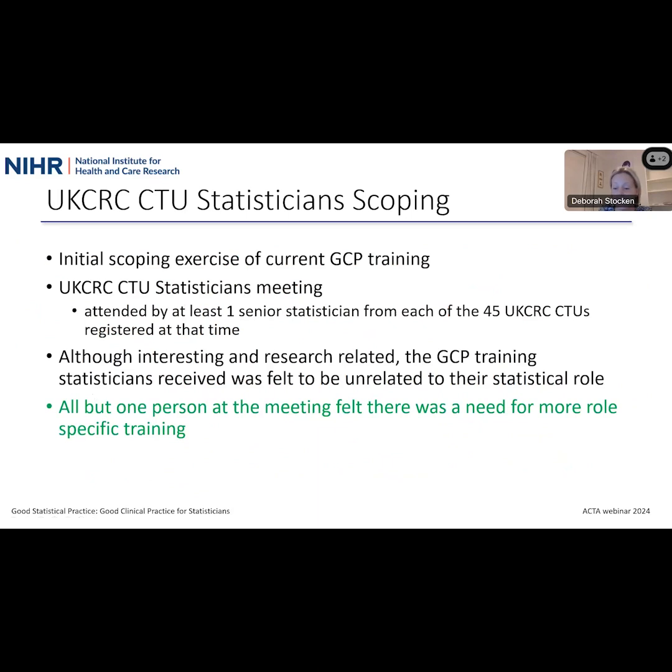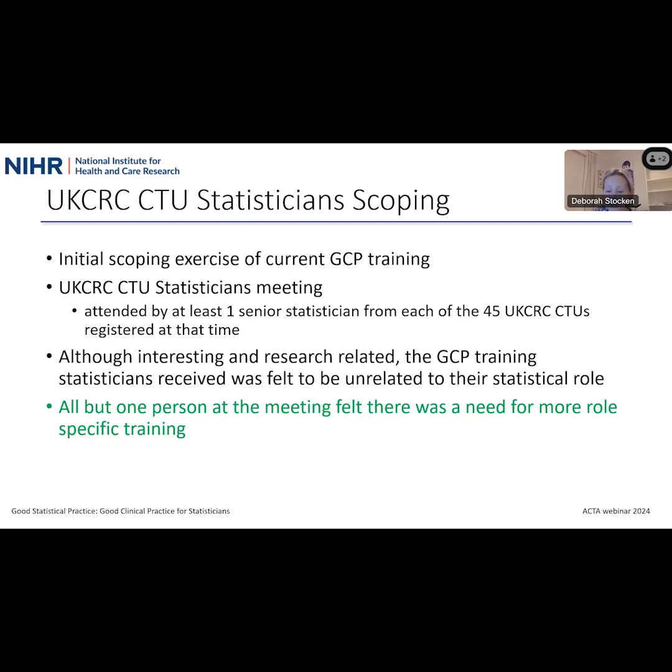So this is the kind of background, and I just want to talk through a little bit about how we started this project. So we have, as a UK CRC clinical trials network, this is our network of registered trials units across the UK. We have 6 monthly meetings where our senior statisticians across the trials units come together to share good practice, have conversations about the directions of travel of statistical aspects of clinical trials. Less so much methodological training, more about how we implement some of the changes in direction that statisticians face, and support each other in doing that.